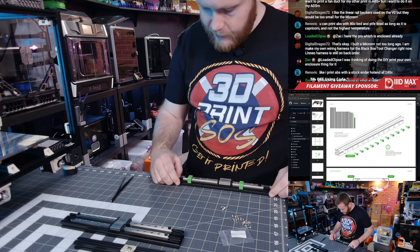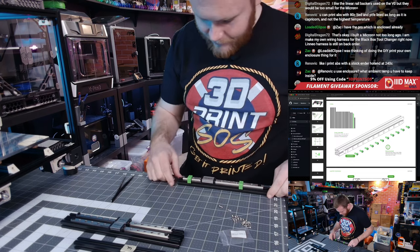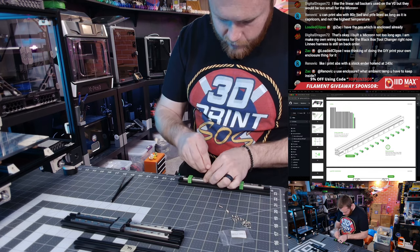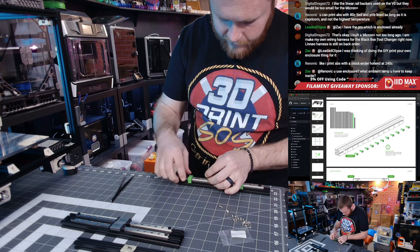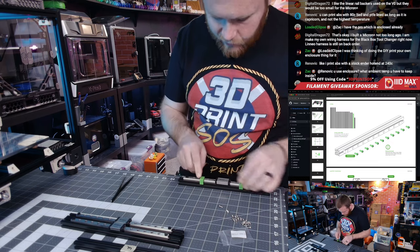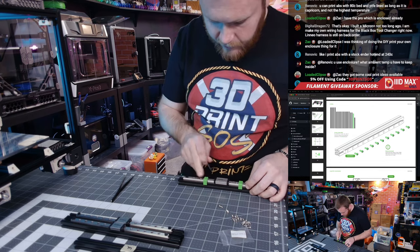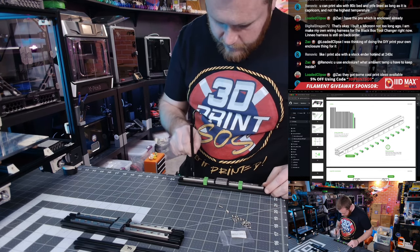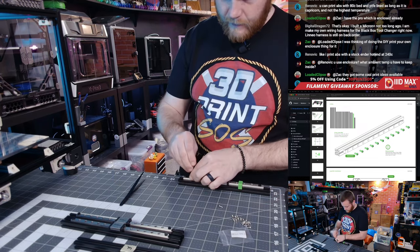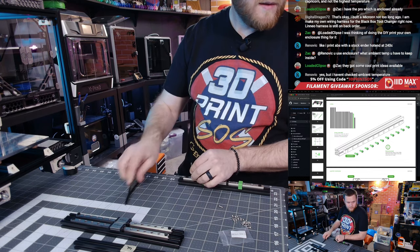Sorry, I'm silent because I'm trying to focus. Trying to focus, man. I don't want to mess this up. Probably one of the more important bits to get correct. So I'm just sliding the alignment tools next to where I'm going from the center out. And I'm not going all the way tight just yet, just so that I have some play in all of it. Just tape cardboard around.